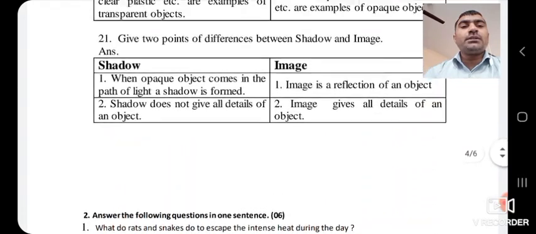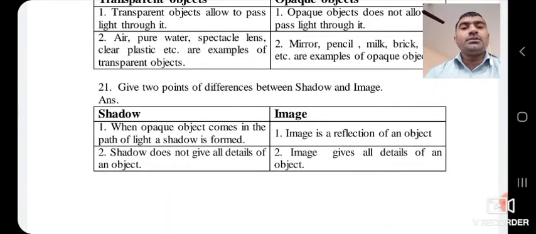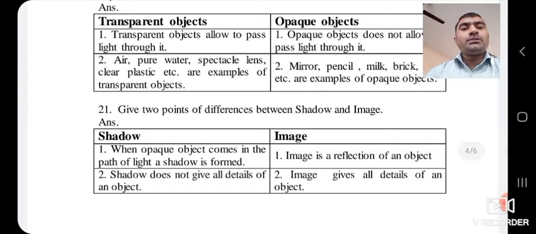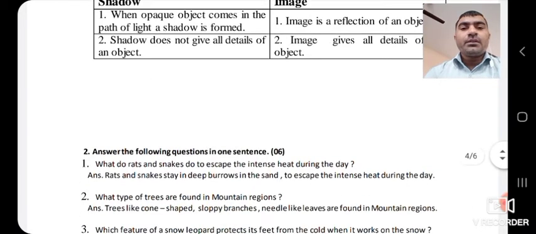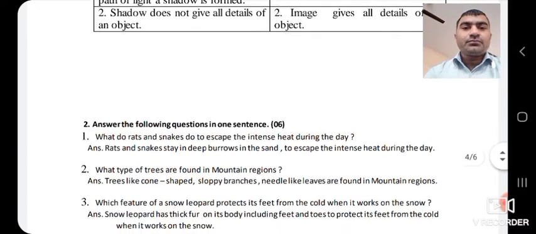Dear students, these were the 2 marks questions. From these 21 questions, any 5 will come and you have to give the answers, right? Each carries 2 marks. Now we will do the revision of 1 mark questions, and 1 mark questions are of 6 marks. So there will be 6 questions, 1 mark each.